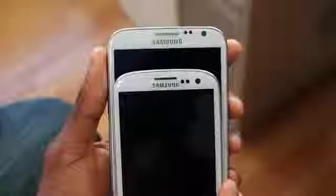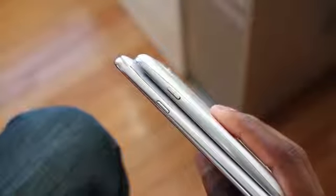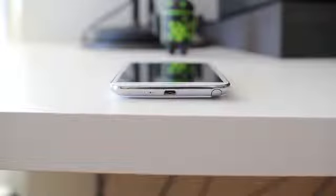Hey, what's up guys, it's MKBHD and this is the Samsung Galaxy Note 2. Samsung has learned a lot from the success of the Galaxy S3 — people love that phone. So they started taking some design ideas from it and bringing it to other products. They shrunk one down and made a Galaxy S3 Mini, and they stretched one out and here we have the Galaxy Note 2. But this Note 2 is a little bit better than just a supercharged Galaxy S3.